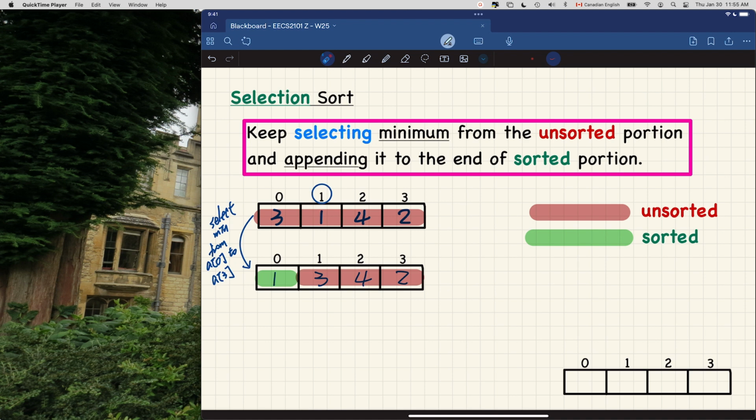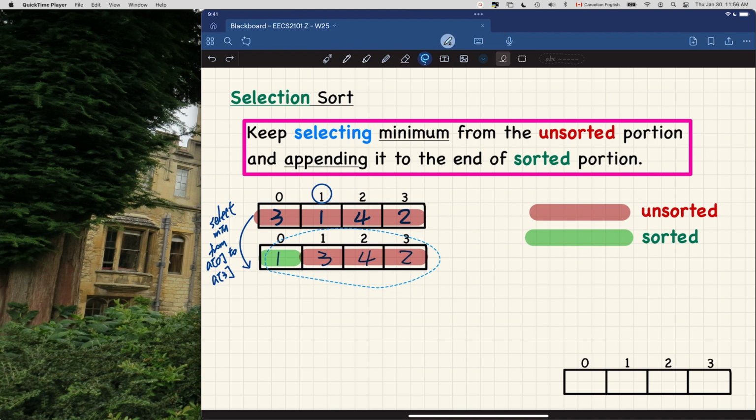And now let's do the next step. The next step will be we want to now select the minimum again. Okay, you know what? Let me just be careful because I do have a few steps. I want to make sure I got enough space. Okay, I'll make it a little bit like that. I want to be precautionary over here.